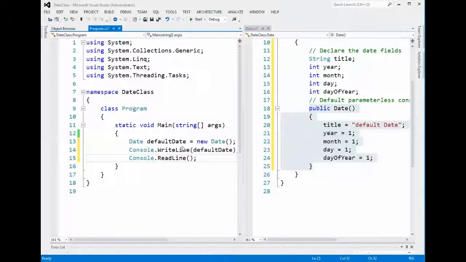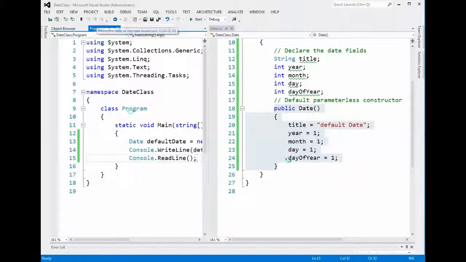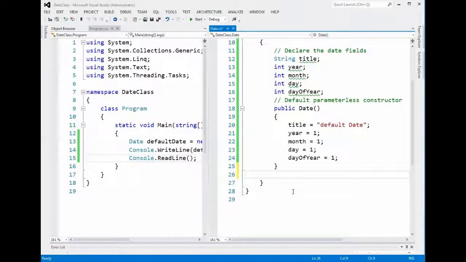date. And now we're going to run it, and there's a little problem here, and you'll see in just a moment. So we're going to go ahead and run it, and we're going to see, did it construct it? Probably. And there's our response. All we get is just the name of the object, and that we don't want. So the question is, did we even get it to work? So the only way we can do this is we're going to need to have a toString method so we can override that value. Okay, well, what we need to do now is create a toString method, a better looking toString method.